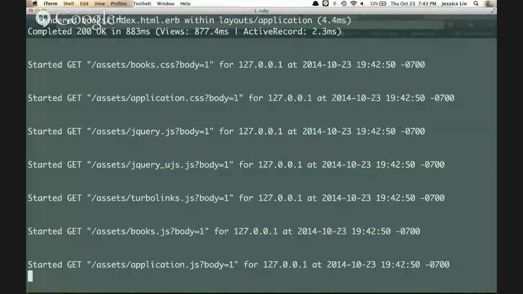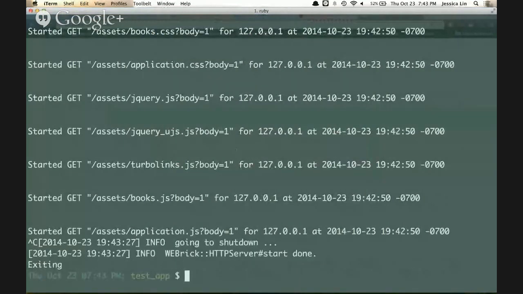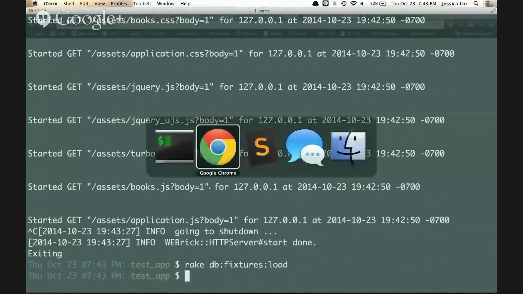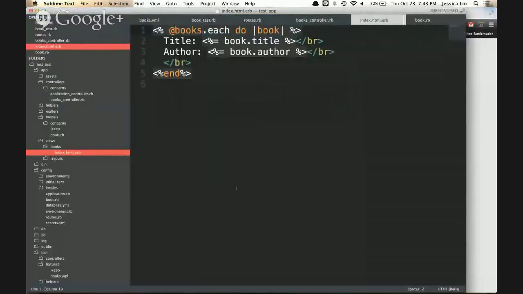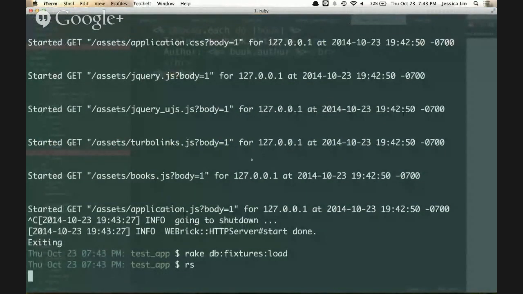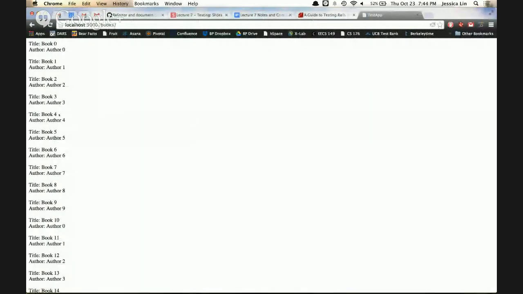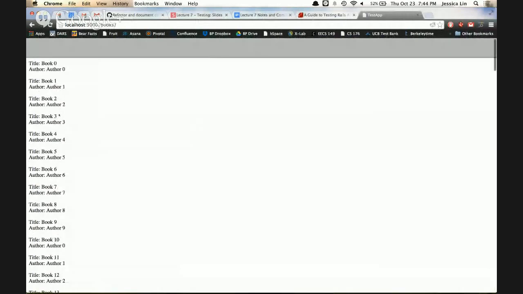So a really easy way to have my fixtures loaded into my real database, my environment for localhost, is to run rake db:fixtures:load. Normally, I don't think you guys will ever have to use this line because you should have seeds instead for your database, but right now I'm just going to do that for simplicity's sake. Run my server again. Okay. Now I have all my 100 books, right? Cool. So many.